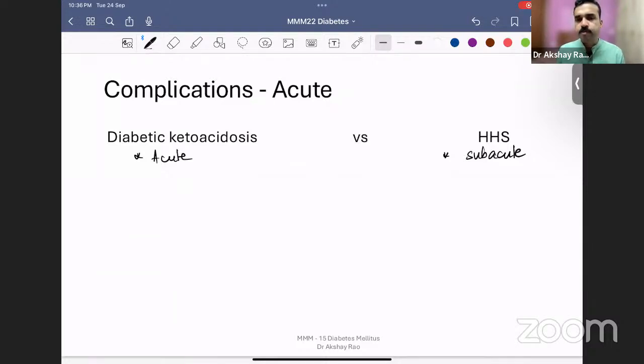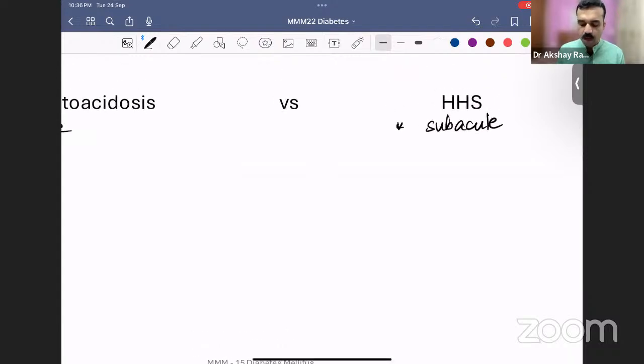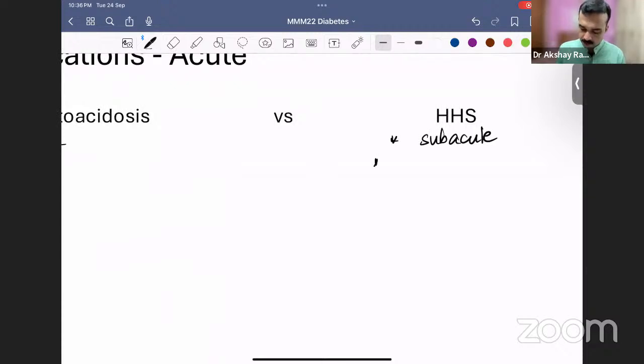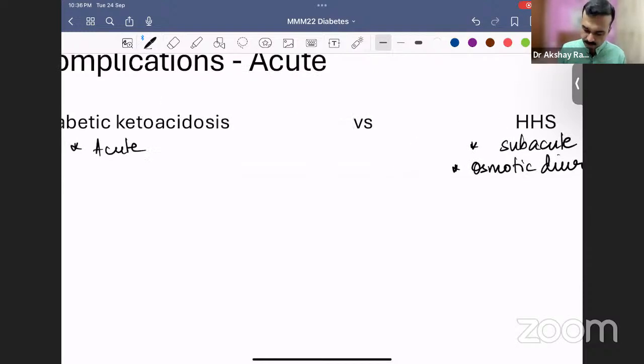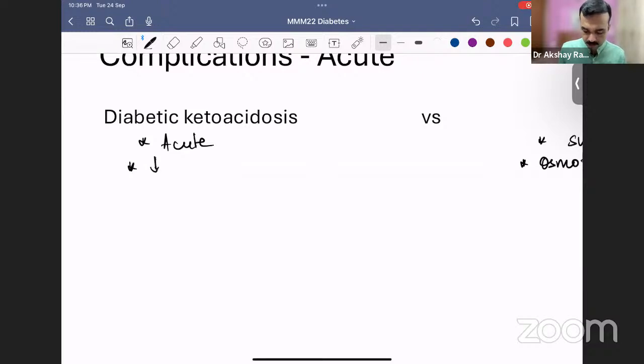HHS is also similar. If you come across a patient with HHS, it means nobody has been looking after them, because you can't develop HHS in a matter of hours to days. It takes weeks. So weeks of hyperglycemia will lead to HHS. So again, osmotic diuresis is the problem. And it is not a few hours. So they'll have osmotic diuresis for so many days. They'll have a very, very large amount of fluid deficit. So here also osmotic diuresis, but lesser fluid deficit. Comparatively less fluid deficit. Much more in HHS.